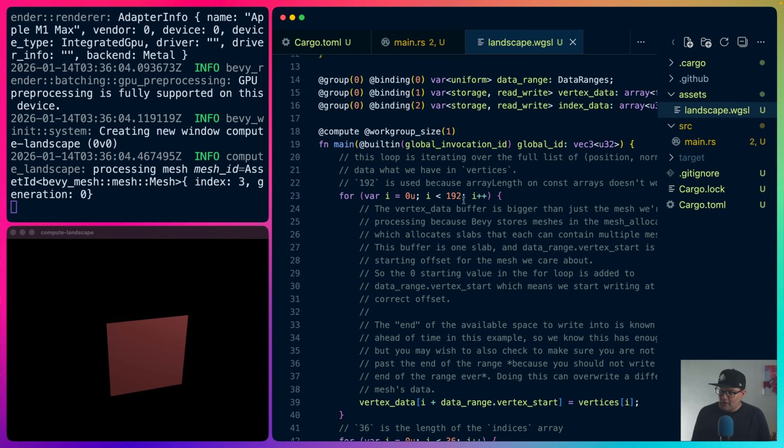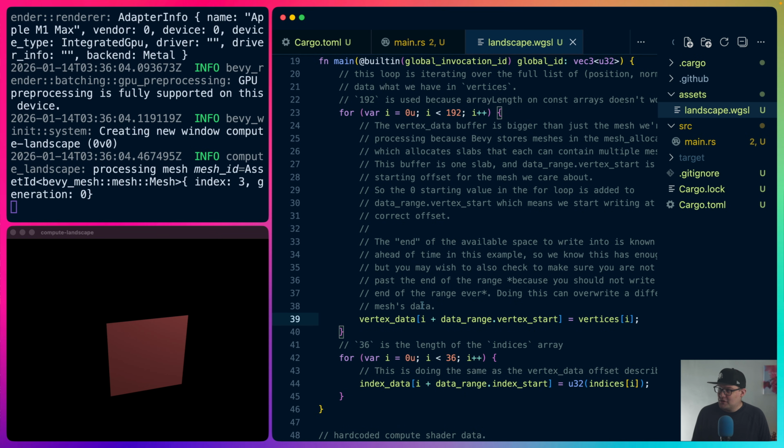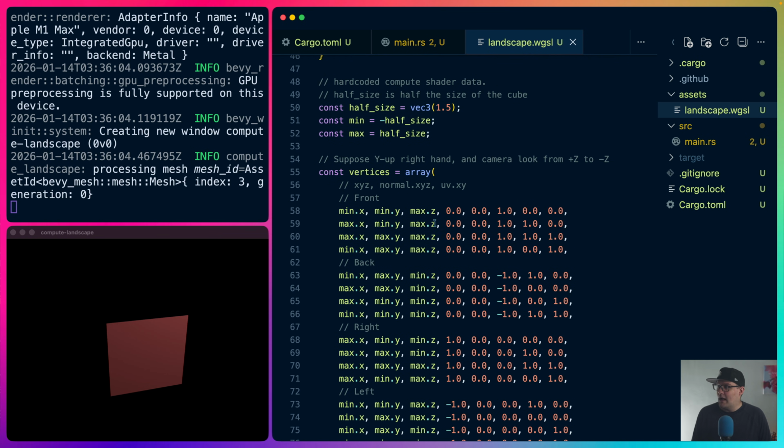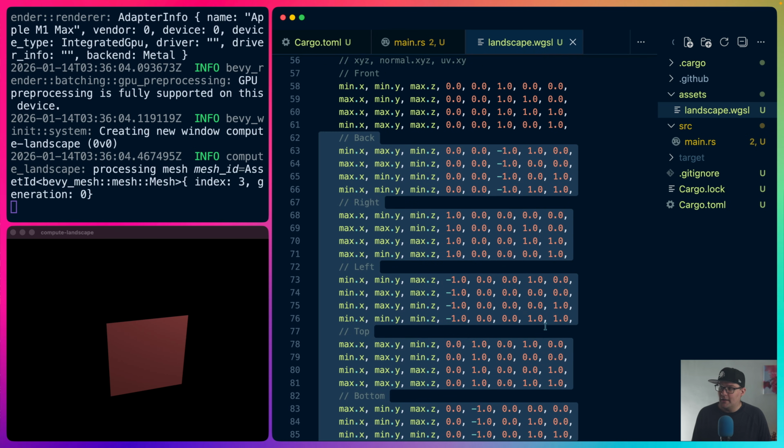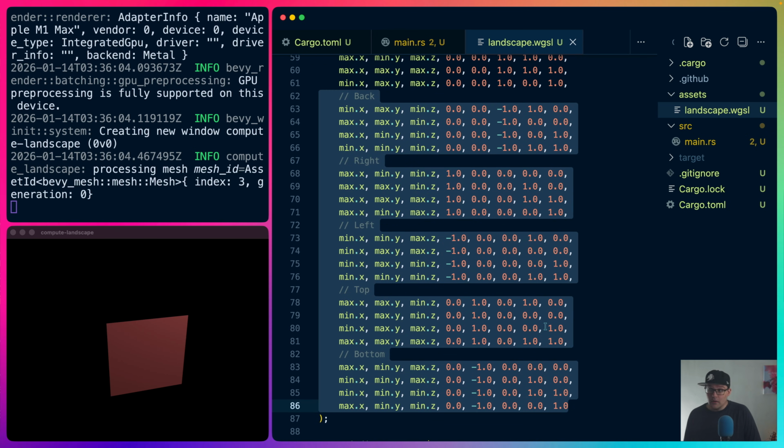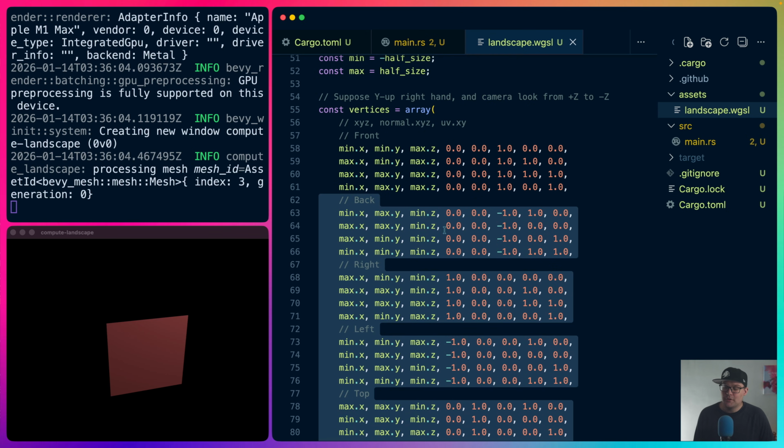And then because we aren't actually checking what the end range should be, we're just overriding whatever comes after it in the mesh allocator slab. So all of this is just getting written somewhere. Now that doesn't matter to us right now because we don't have any other meshes in the scene, but keep that in mind because you do need to try to prevent yourself from writing over.